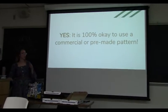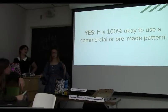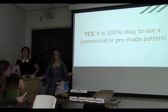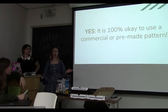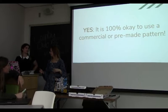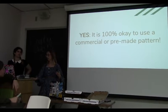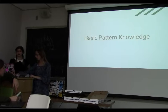Some people might think using patterns makes you less of a cosplayer, but that's what they're here for. They're here to help you. So if you find a pattern that works for you, then go ahead and use it. Don't think that you have to draft out your entire own pattern and do all the math and draw it out from scratch. That is not required. I mean, it's valid if that's what you do, but telling people that they have to do that is, no. If it's what works for you, then use it.